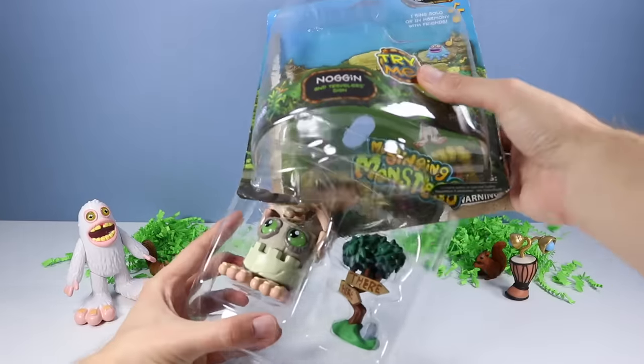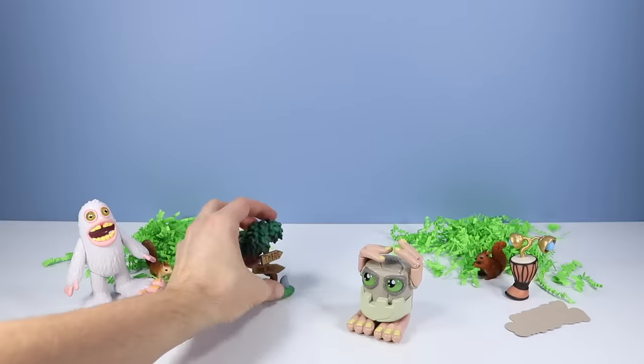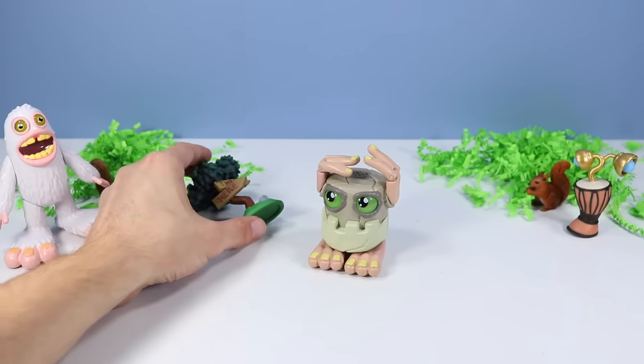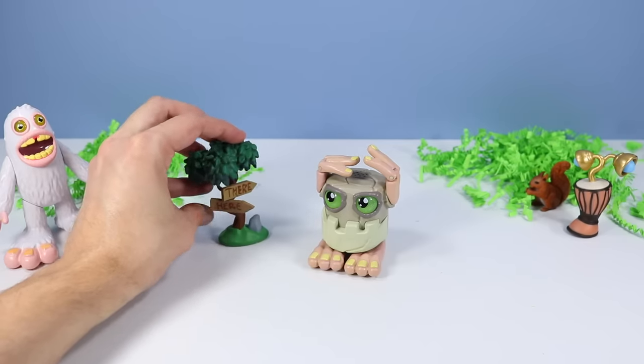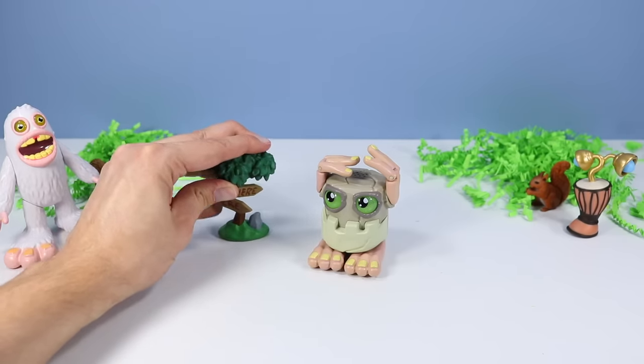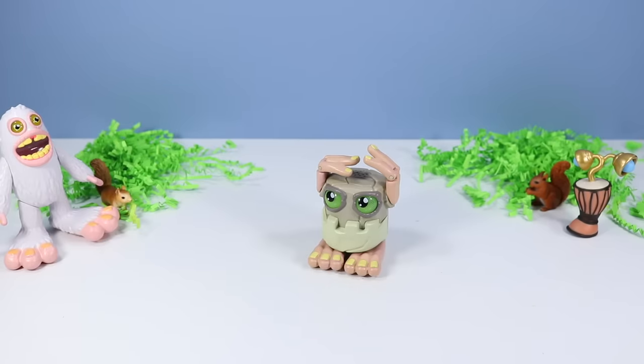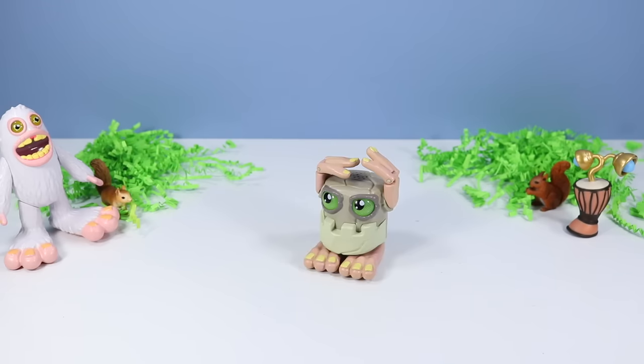And introducing the Noggin out of pack. Unfortunately, the traveler's sign is kind of tippy right now. It's falling over. I'm going to have to play around with it to see if I can get it to stand. Maybe just bend it right. Oh, but it wants to fall over. Not as important as the Noggin, though. Noggin from all sides, looking very much like a Noggin. For articulation, we have hands that can tap onto the top of his head. The Noggin is mostly a tiny monster with very little animation anyway, so it works pretty well.